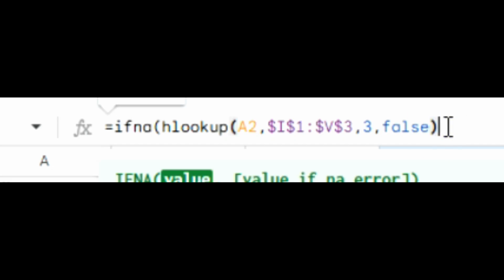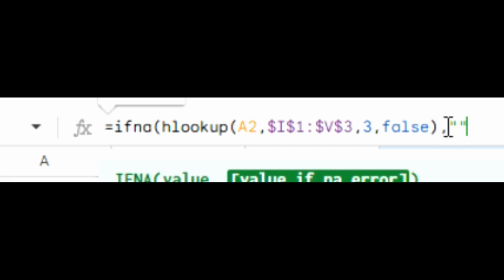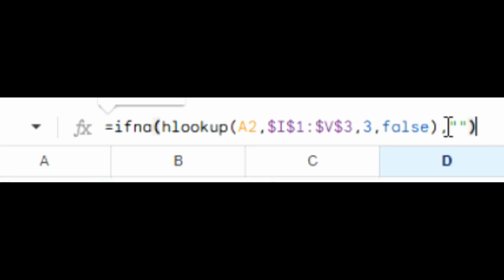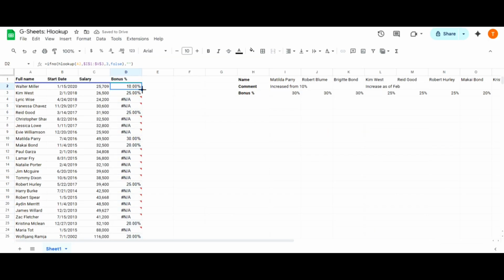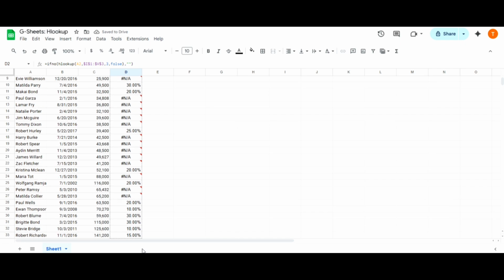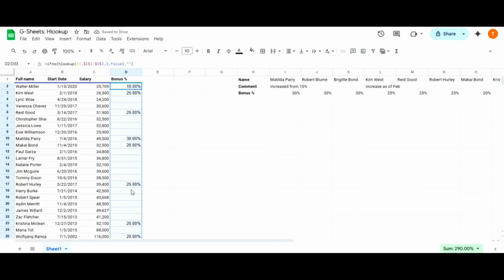I'm going to add a comma here, and I don't want to show anything, so I'm going to hit quotes, quotes, and close parentheses, because basically I'm saying if there's an NA, don't show anything in that cell. Hit enter. Then I'm going to drag this down to the bottom, and those NAs disappear.